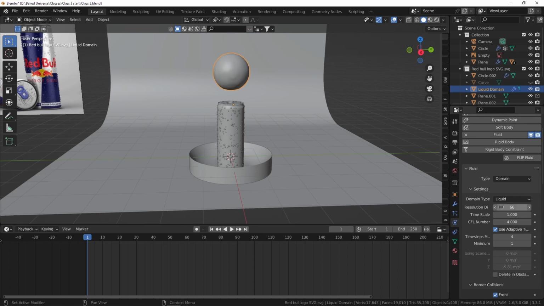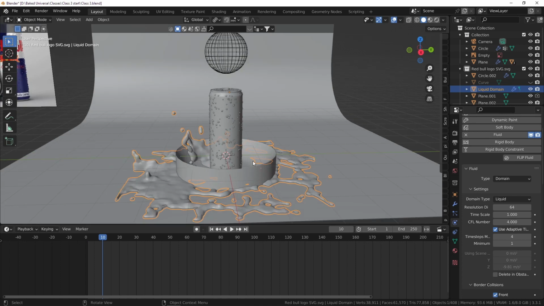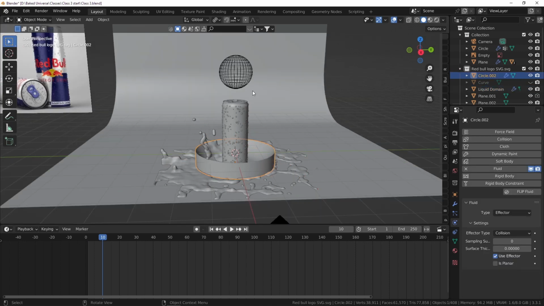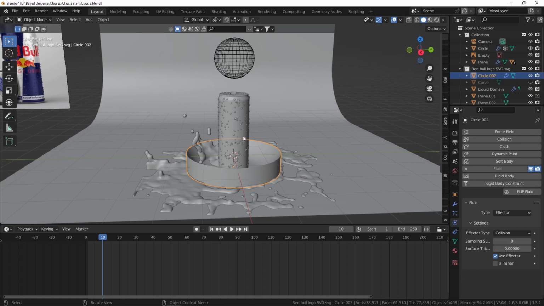Just make sure that you reset the simulation a bunch of times, because somehow it's always getting messed up. So if something goes wrong and you don't know why that is, just change the resolution a few times and go back to frame 1. And you can see that the water is now getting splashed out with high speeds, but it doesn't interact with our mesh yet. Alright, so you can see that fluid simulation is a bit of a hassle to work around. But knowing the errors that can occur, you can always prevent this or fix this quickly.